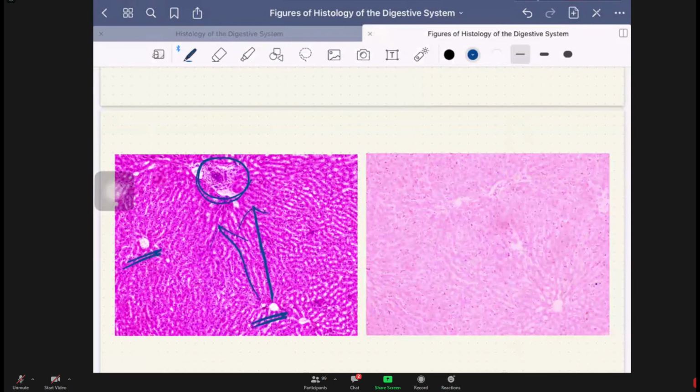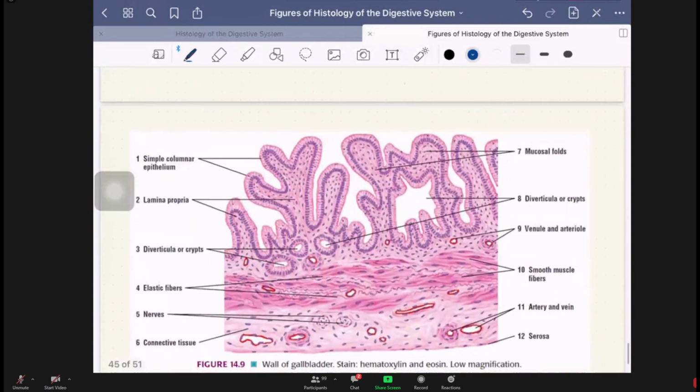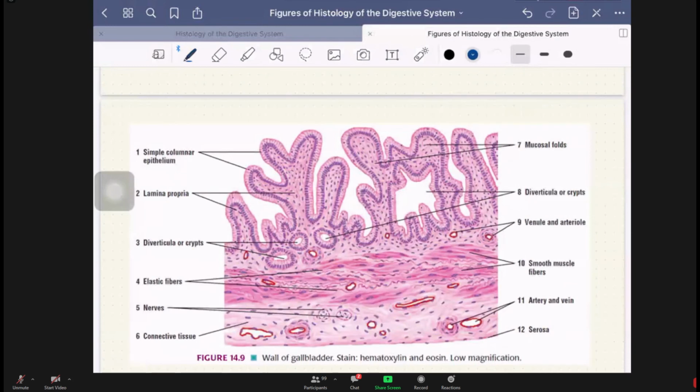Now, gallbladder. One important question that is asked related to the gallbladder is a sac-like structure, you know the function, but why I mentioned the gallbladder here, because there is a small difference between the other layers of the intestine and the gallbladder. You know there are 4 common layers present in the different parts of the intestine, but in gallbladder one of the 4 layers is missing. Which one? Submucous. Always remember that submucous layer will be absent in the gallbladder.